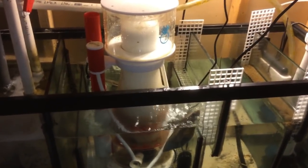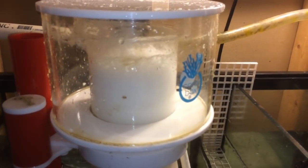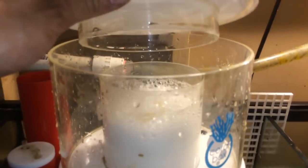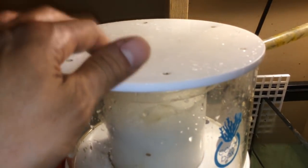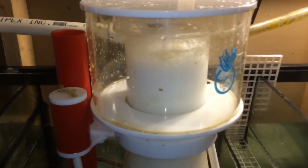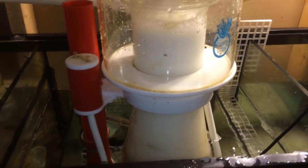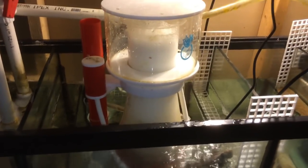Skimmer's all cleaned. We're all back in action here — this is just ten seconds after I cleaned the skimmer, collection cap, and lid. It's exactly where I had it bubbling. Within no time this bad boy will be dirty again and ready to clean out. Thanks guys for watching — Leo Pozzo, we out.